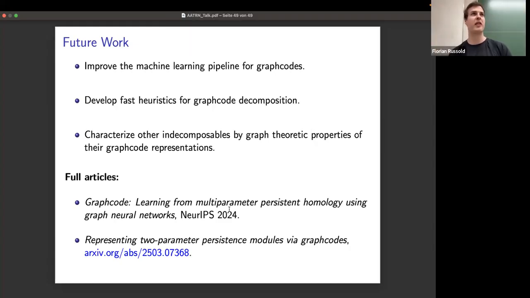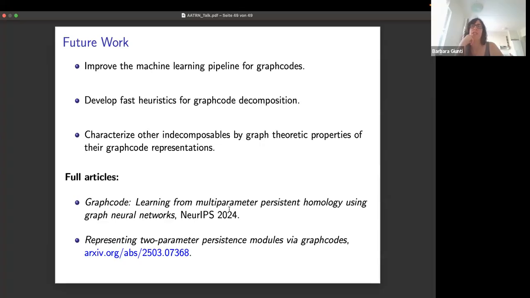I'm also sometimes confused about what the definition of vineyards is, because I've heard people use it in a different way. But my understanding of vineyards is that they appear by having a filtration and then changing the order of the simplices. And there you cannot have this branching or merging behavior, except merging into the diagonal. Okay. But for the graph code, you can have one point branching out into three other points or the diagonal. Yeah, because it's like a vector mapping.